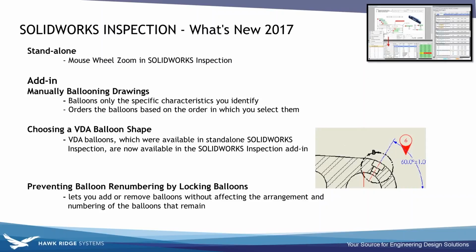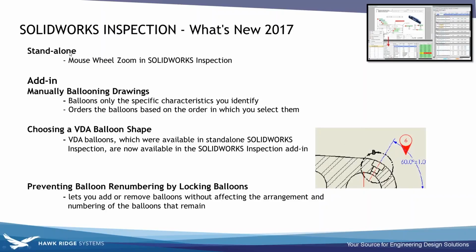Okay, so for Inspection, what's new in 2017? Inspection doesn't have a whole lot new. It has some good ones here, but really Inspection is a very solid product. It's one of those products that does a very specific task, and it does it really well, and it's also a pretty mature product. It's been around for a while, so it's one of those products that they're always going to be improving, adding little things here and there, mostly options and default properties and things like that. But let's go ahead and go over what we have.